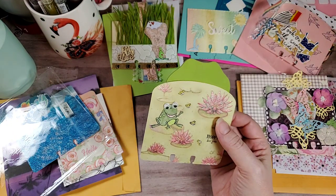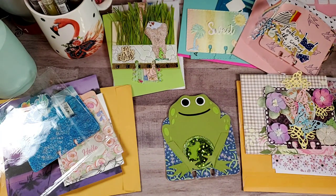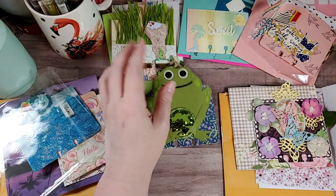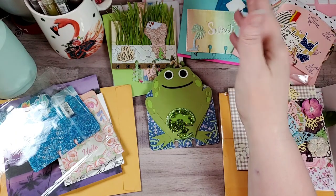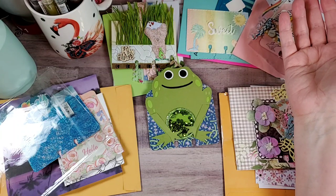Oh my goodness, this is adorable. So, a little frog story. It's not my frog story, it's my mother's frog story. I think I got my love of frogs from my mother. I know as a little girl, I always liked to play with the baby tadpoles and stuff. Well, my mom loved frogs so much. I think she was like 4 or 5. And she loved frogs so much that she thought everybody loved frogs.